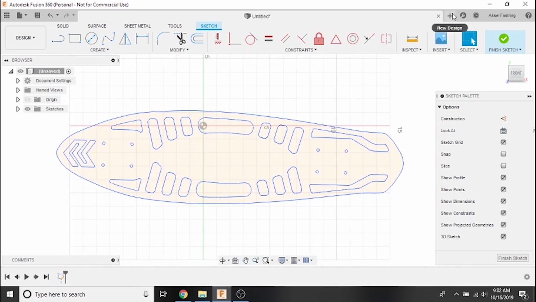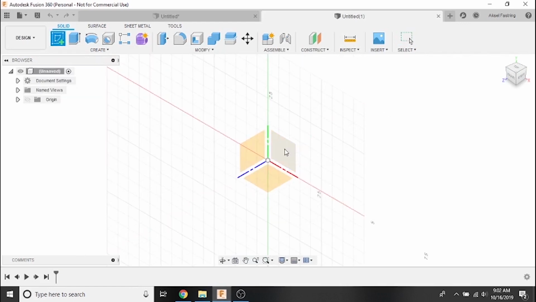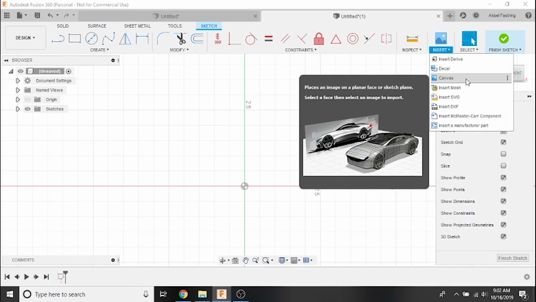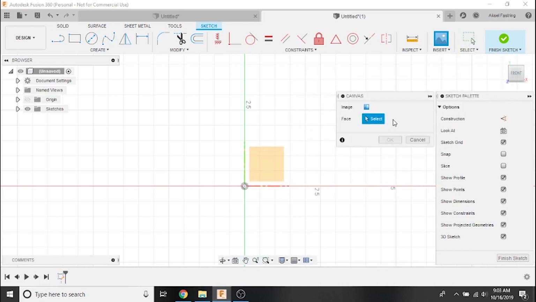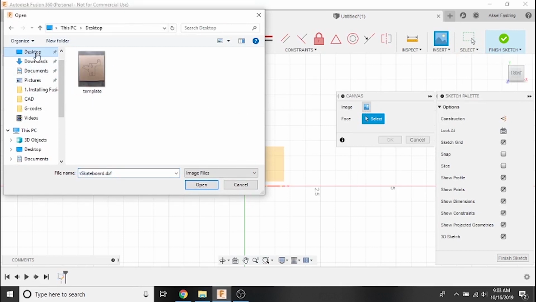In this next example, we'll cover tracing over a template. From the Insert drop-down menu, select the Canvas option. Canvas allows you to insert a static image, such as a picture or scan of a template you've drawn, or an image you've downloaded from the internet, into the background of your sketch to use as a reference point and trace over. Click on the icon that looks like a picture, then navigate to the location on your computer of the image that you want to use as a canvas. Select the image, then select Open.